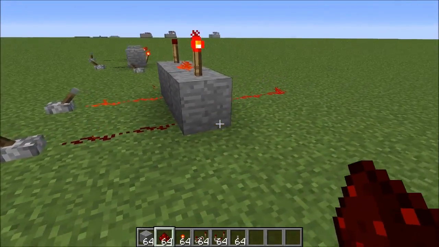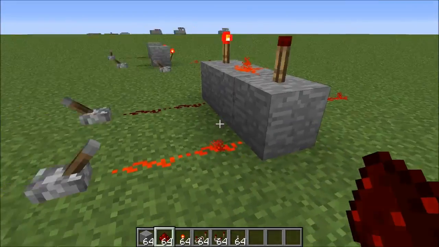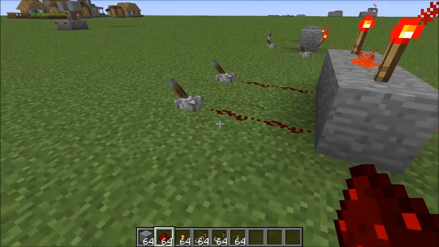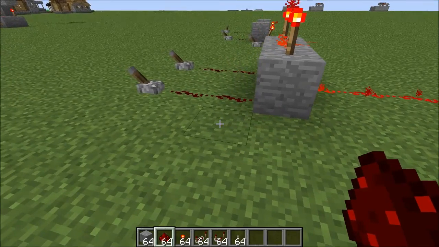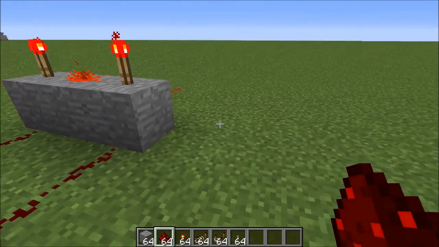And if you do anything else, you turn one of them off, then it's on, turn them both off, it's on, whatever you want. So again, negative AND switch, the opposite of an AND switch, and a negative OR switch is the opposite of an OR switch. Now moving on to a bit more complicated ones.